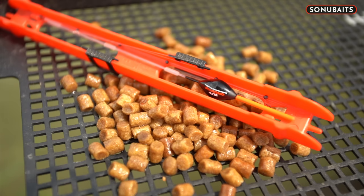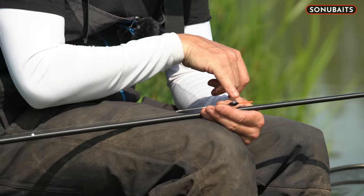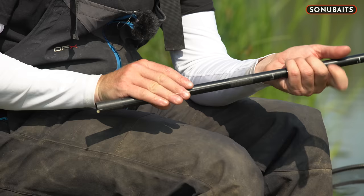And I've just got a diamond style float, which I love, nice thick 2mm bristle. If you're gonna fish with hard pellets, big bristles, all right? You need like a Carp XS, which has got 2.5mm. Or for me, I love these diamonds in 2mm. That's absolutely spot on. My shot is all down at the bottom, an inch apart.